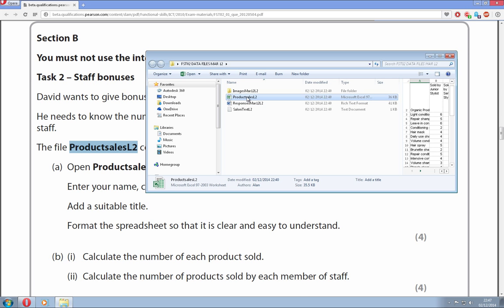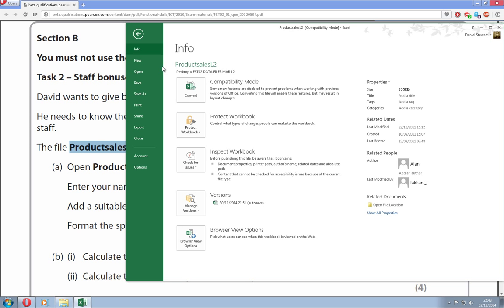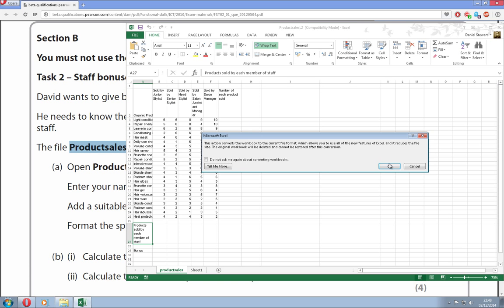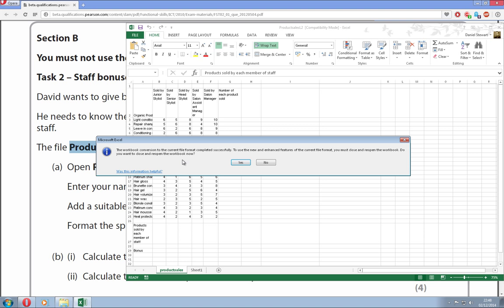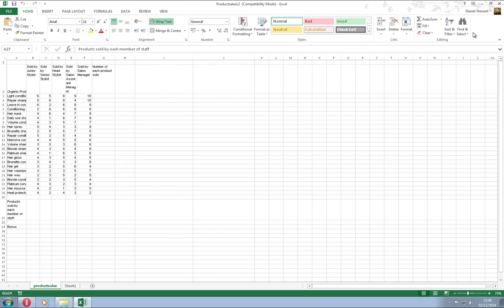So in task 2, this is the Excel file. Typically there will be an Excel file in task 2. It's for the Edexcel test, I don't think I've seen anything other than an Excel file at this stage. What you might have to do in this Excel file will vary quite dramatically depending on exactly what they've asked for. But there are certain consistencies, so we can stick with those and focus on those.